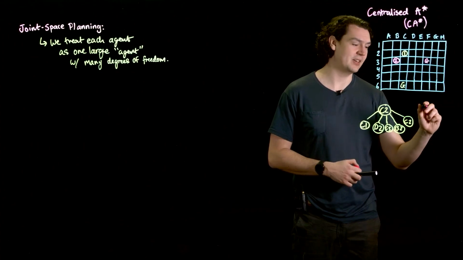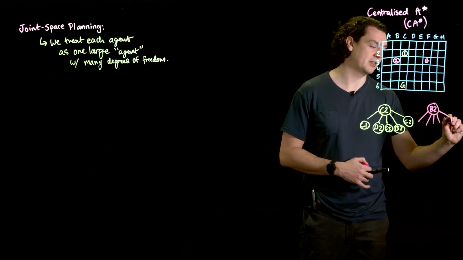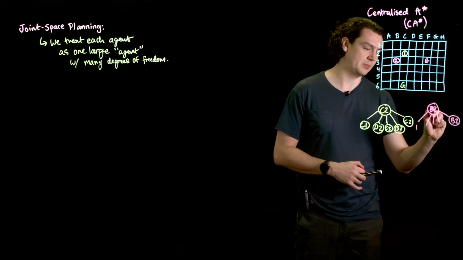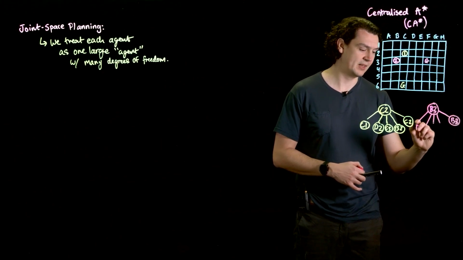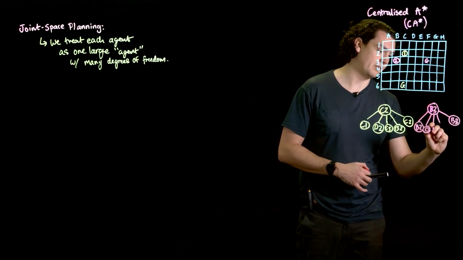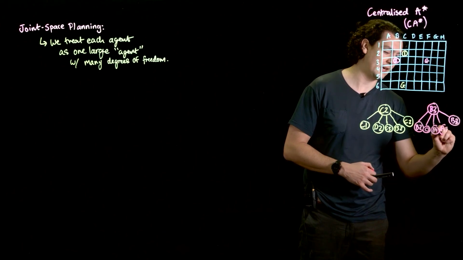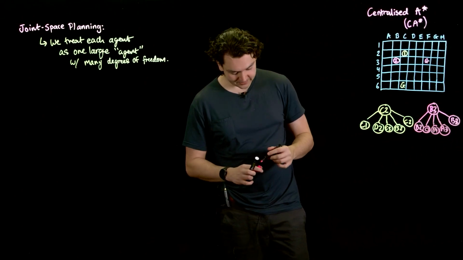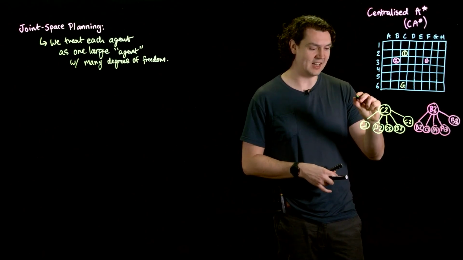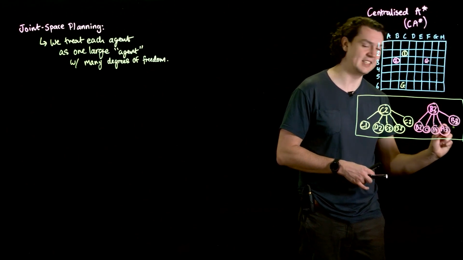We also have the same information for the second agent who begins at B3. So they also have 5 things they can do, the last one being waiting, but they can also go up. So this is B3. They can go up to B2, they can go right to C3, they can go down to B4, and they can go left to A3. Anyway, all of this is to say that this little thing here is one entire state. I'm going to draw these squares around it to show you this is a state.